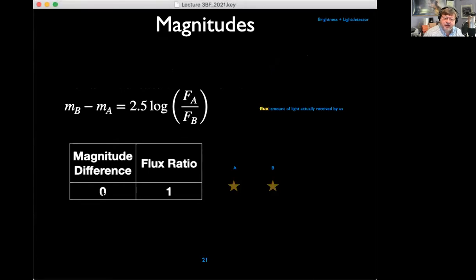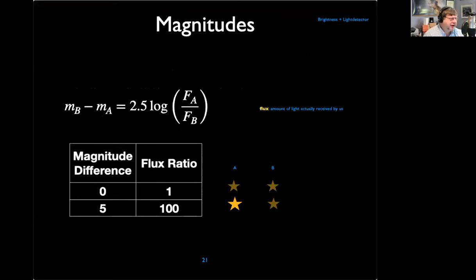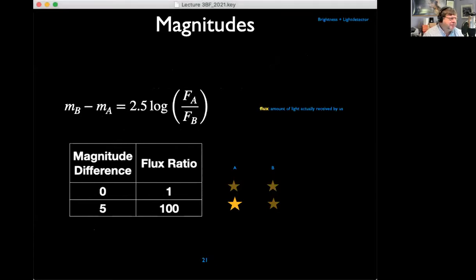So here is a magnitude 0 star. This is something you will have to know. If the difference in magnitude is 5, the difference in the actual luminosity, how much radiation is produced, goes by a factor of 100. So the difference between a magnitude 0 star and a magnitude 5 star is that the magnitude 0 star is 100 times brighter than the magnitude 5 star. That is something you will have to know.